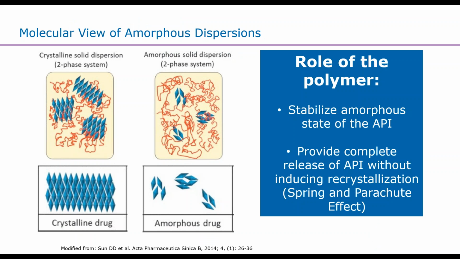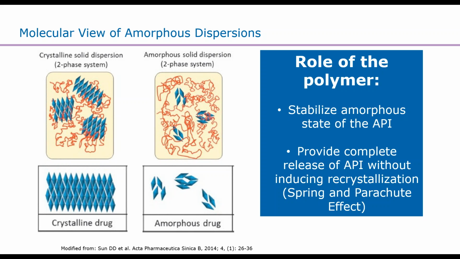The figures here represent a crystalline dispersion and an amorphous dispersion. The crystalline form of a drug is a stable, low-energy state, which may cause solubility challenges. An amorphous drug is in a higher energy state, which provides improved solubility and thus the bioavailability enhancement we need for those DCS2B compounds. An amorphous dispersion is characterized by random order of the amorphous API inside a polymer system.